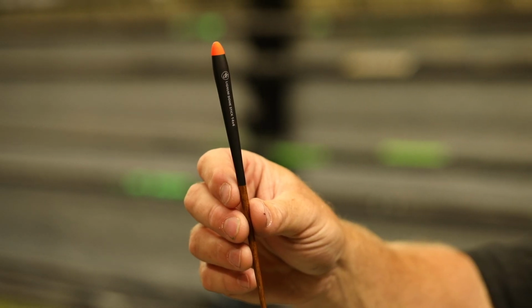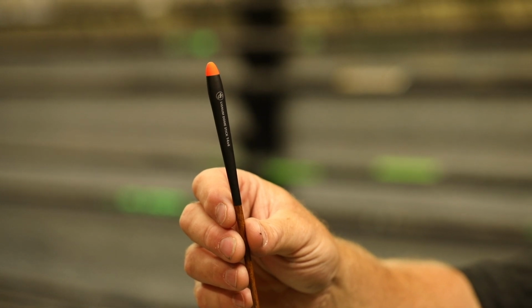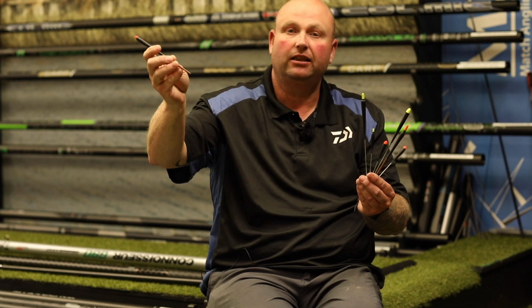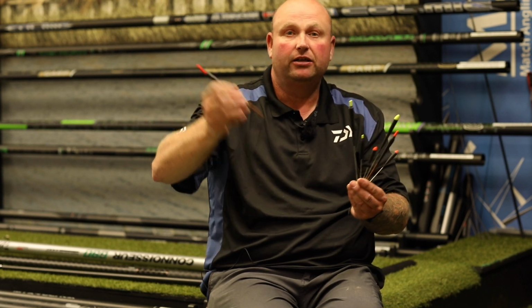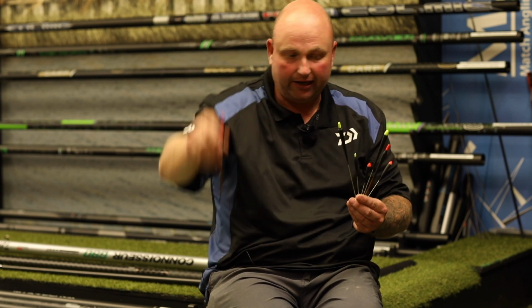He does dome lignum stick floats, which are great for casting bigger distances further out in the water. With the base being lignum, it's quite heavy, so it helps you cast the floats out further into the water, and he does them with big, thick dome tops on, so you can see them further out and further down your peg.